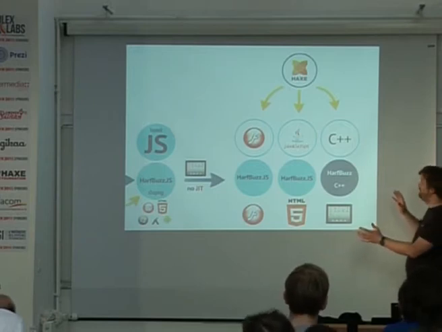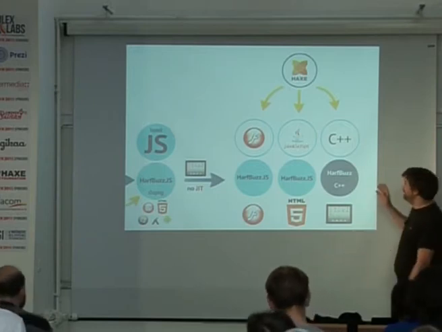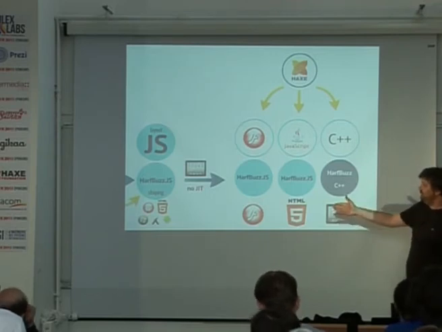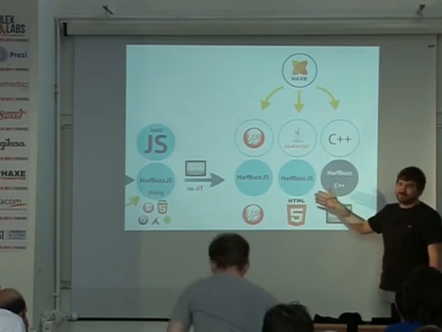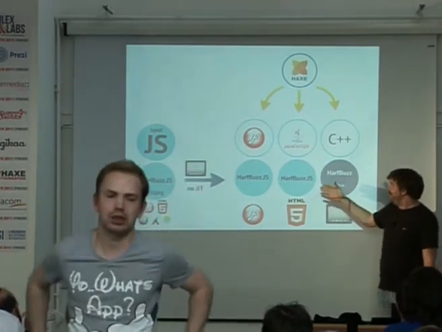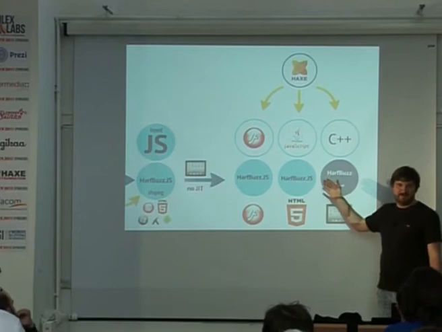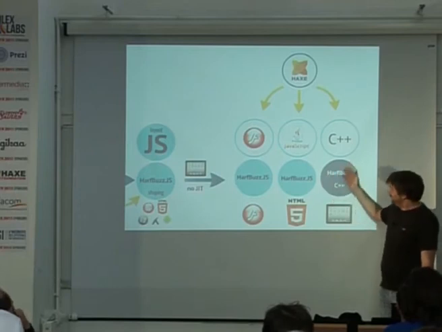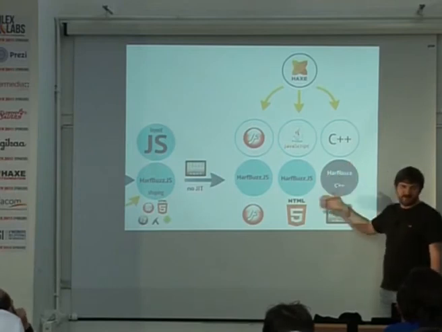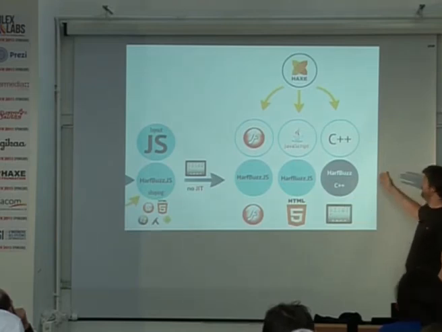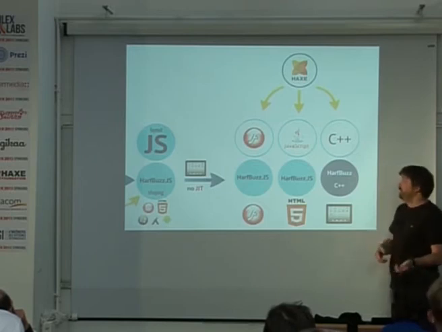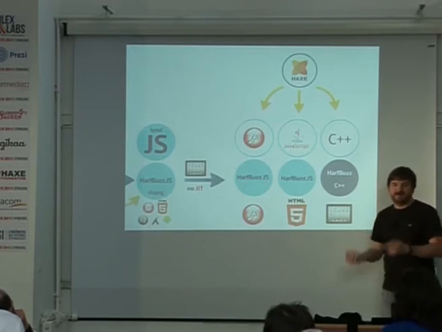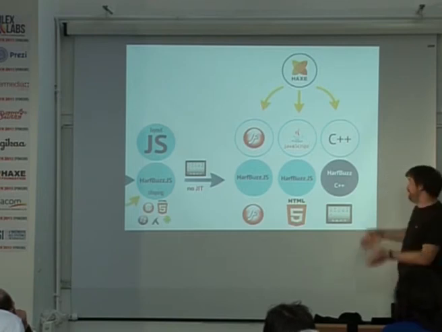It's a bit complex. So basically what we have is a Flash application, and behind the Flash application we have a JavaScript version of Harfbuzz running in the browser, and we have an HTML5 application, which also uses JavaScript but straight away, and we had the iPad application and the iPhone application where Harfbuzz was compiled to native code, and we just used it with Haxe compiled via HXCPP to C++ and then to native code.